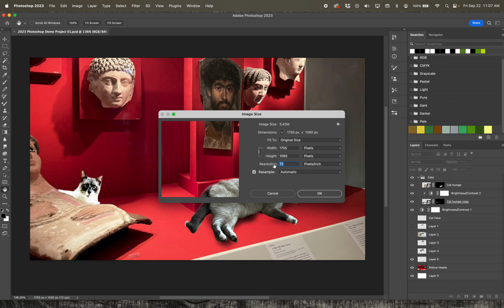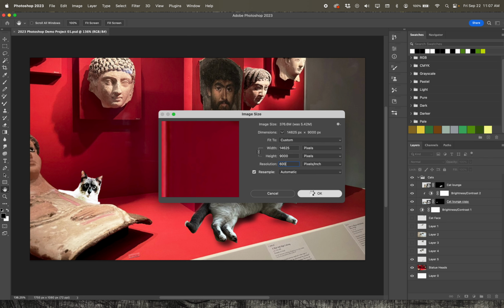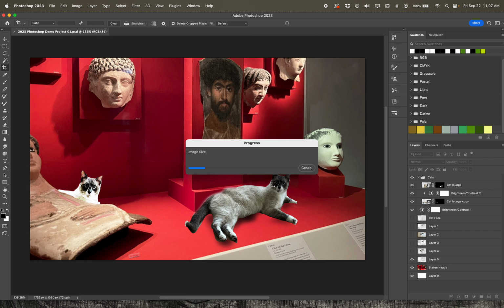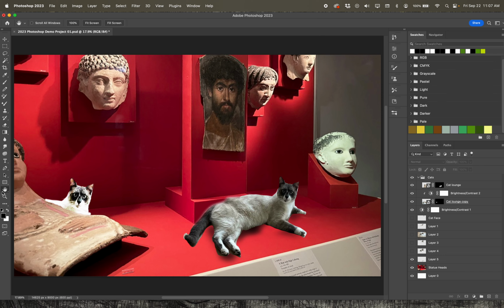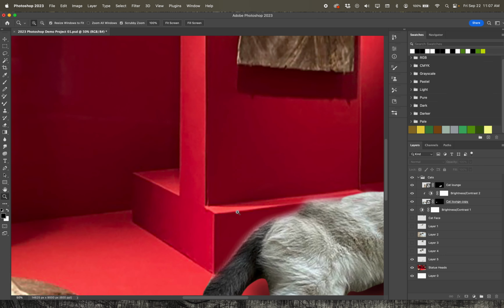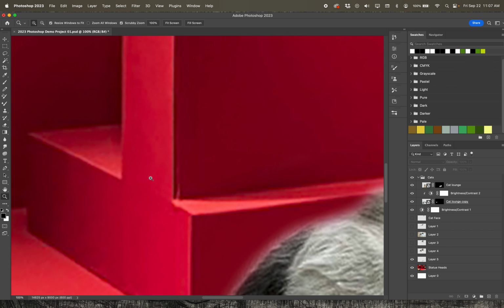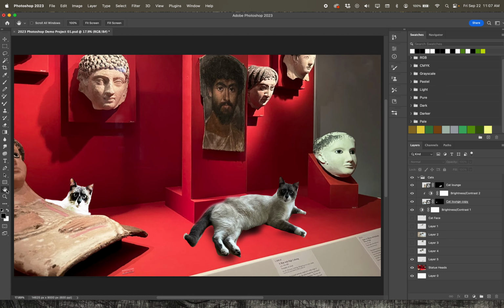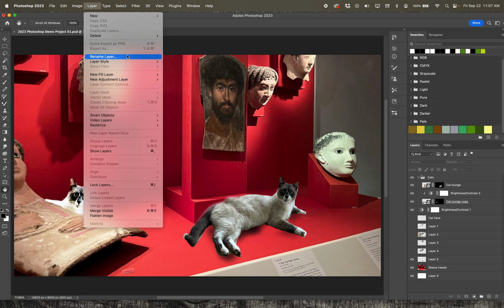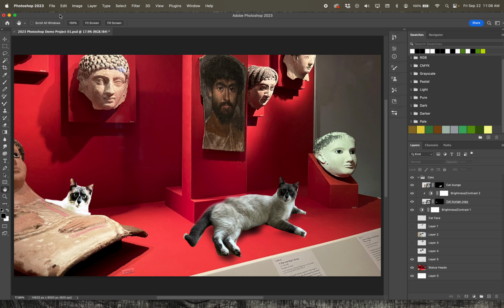If I change this to a bigger, say 600 pixels per inch now, and then I click OK, and I just change the image size on it, it's going to make this image really blurry, which you'll see here in a second. Instead of being nice and crisp and clear, especially when you zoom in close, you can see all these JPEG artifacts and little edges that get sloppy. So you really have to start with 300 pixels per inch, and then if I wanted to, I could go to File and save it as a smaller image. It's always better to start big and then save smaller.